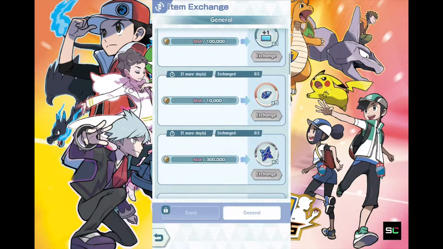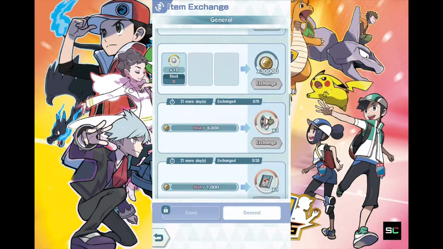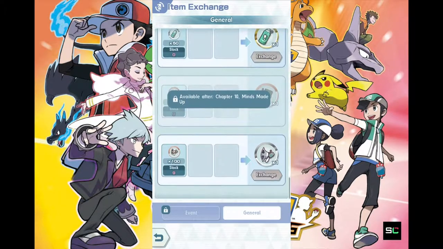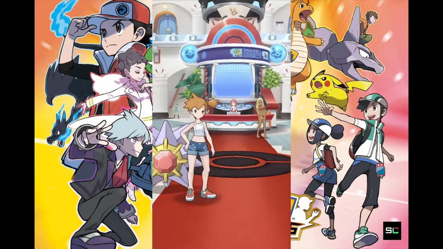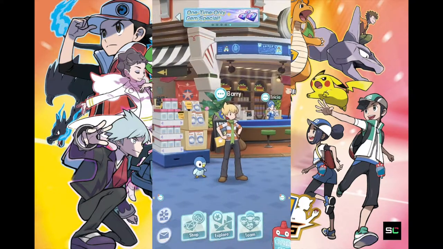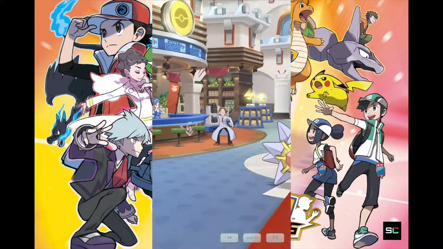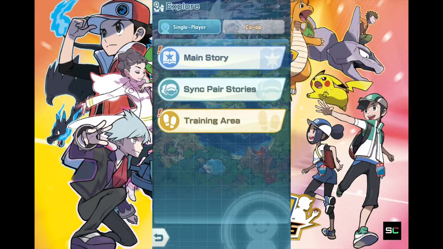We don't have enough of anything to exchange. Okay, we do need to get a pearl though. Alright, so... Alright, there's more people! Exclamation mark! Let's clear them up. No more? Okay, moving on.